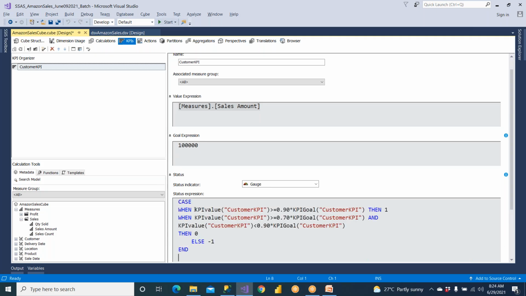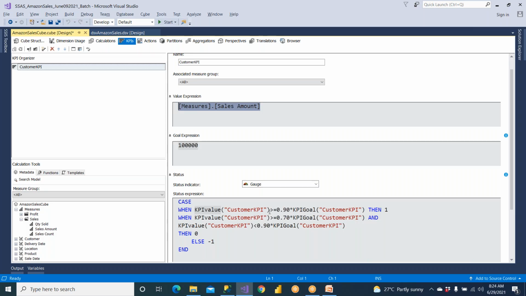Okay. So KPI value. What is the value? The value is the total sales amount. If it is 90% or greater of the KPI goal. What is the goal? The goal is this value. Clear? So KPI goal is a function which is going to be reading this data. KPI value is a function which is getting the data of the total sales amount.